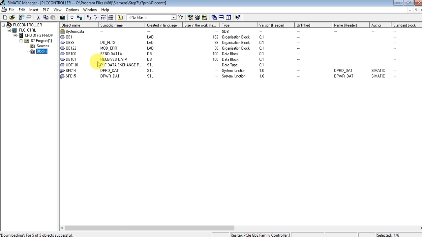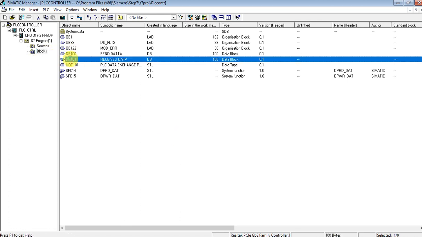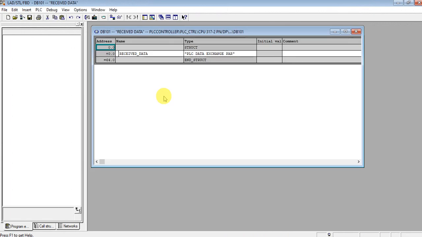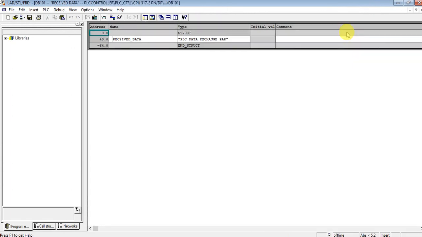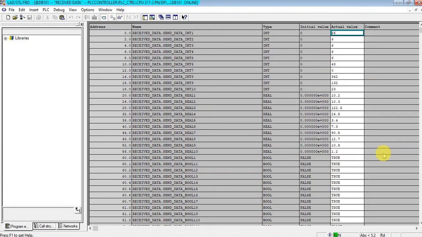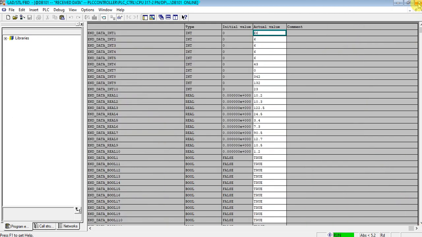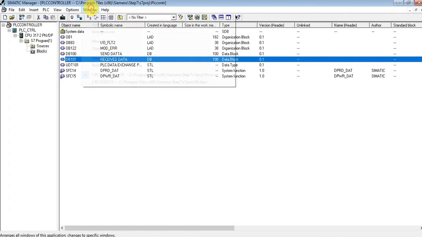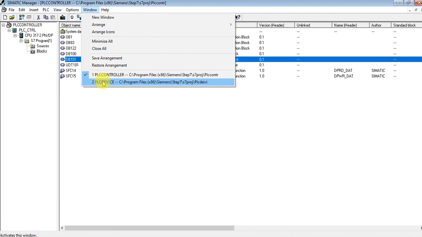Okay, let's monitor our DB100. Do I get the data or not? Great. Let's monitor. Great, I get the data from the PLC I device. Okay, let's do it for the second PLC also, the I device.